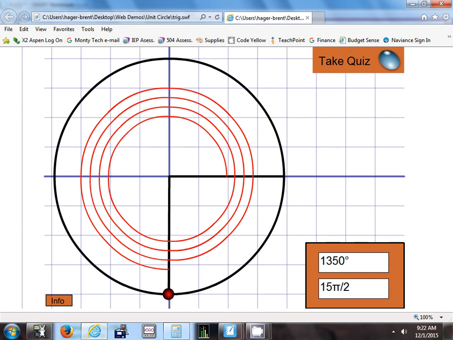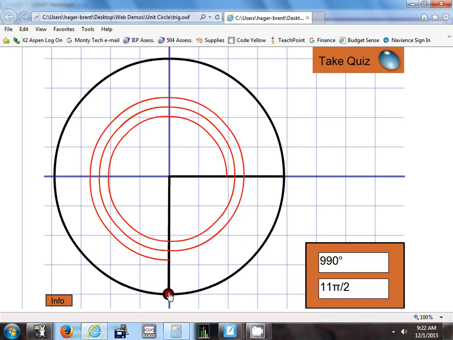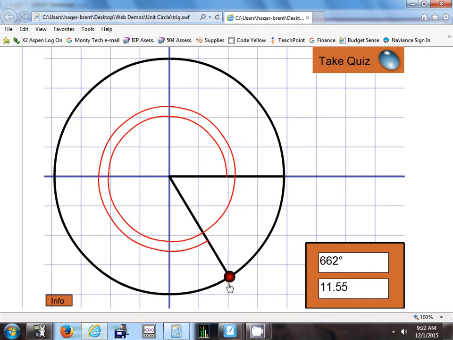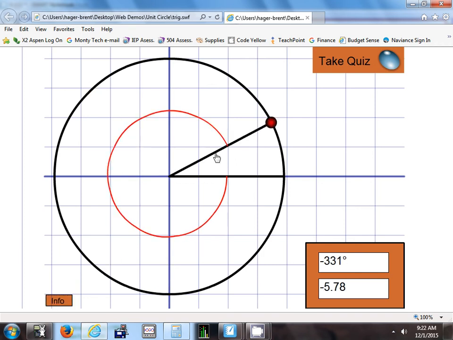So what we usually like to do if we have an angle that's too big, like 1350, is we make it smaller. We take away 360 degrees, or a revolution, and we keep doing that till we finally find the same terminal side, but the angle is much smaller and easy to work with. Same idea if we go negative. Negative 90 is exactly the same as all those other angles I just said. Now we're going in a clockwise direction. We'd usually put a little arrow on here so we could see which way we went. And same idea if you do more than one revolution, it gets more and more negative. Any questions on that?